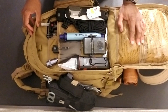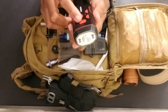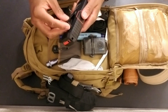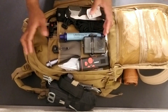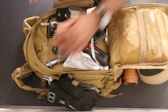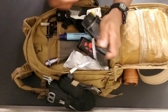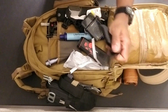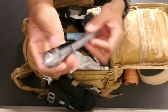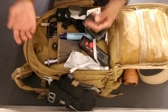Now we get to this pouch here. This is a hand crank radio — it also has a flashlight and a siren. You just crank it up, so it's something you don't have to worry about charging. If all my other lights die on me I still have this. These are just some tent pegs I don't actually use because I have better ones on the sides of the backpack. Got a utility knife — it has a button, just splits out and locks. Also a Maglite flashlight, I think it's about 20 bucks.